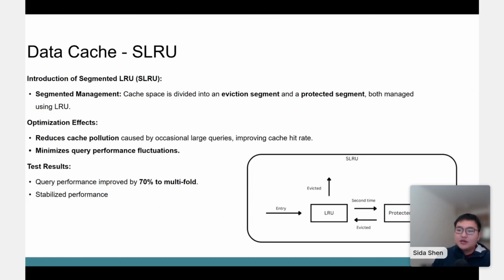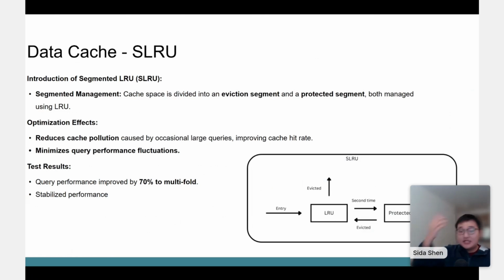Okay, so you have a data entry here. The first time it goes into the eviction, or regular LRU, segment. When it comes in a second time, it gets protected. So here entries get one strike, and they're out first. If it's the second time and the entry is already in the LRU, it goes into the protection segment.